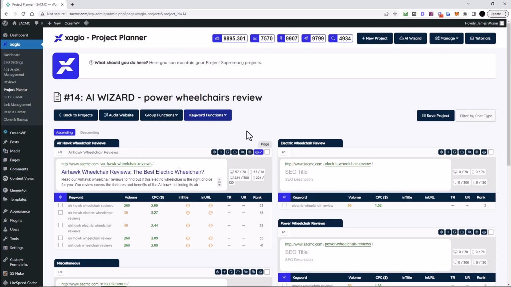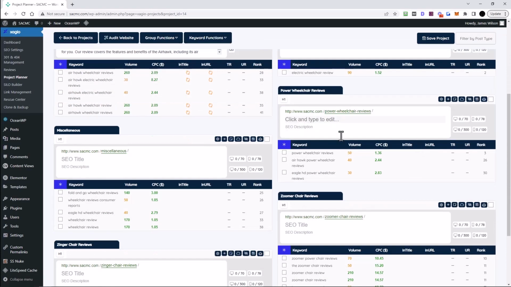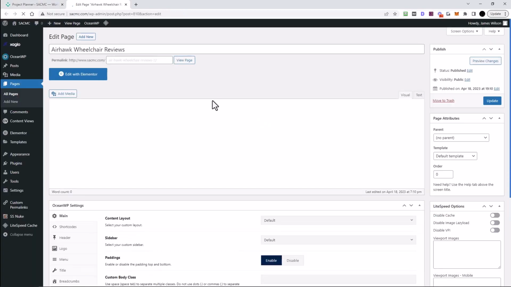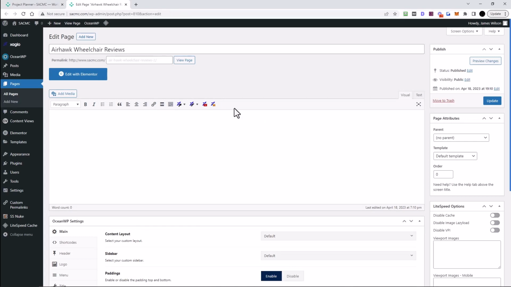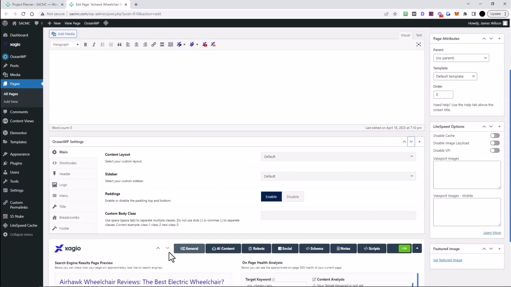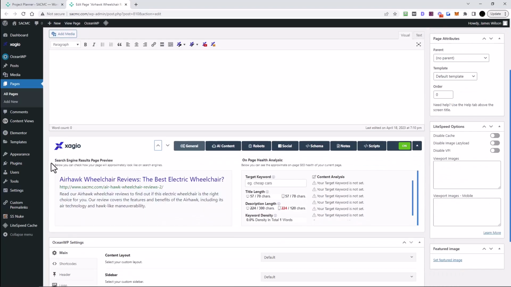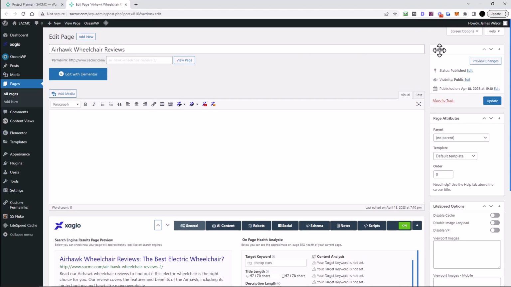So I'm going to click Close, and you'll notice that now we have a page tab here and not on these ones because these groups aren't optimized yet. It wouldn't take long to do it, obviously. But there we go. We're going to click on page, and that's going to take us over to the page. This is Xagio. Instead of something like Yoast and Rank Math, we have the Xagio SEO plugin. There is our title, there is our URL, there is our description, and up here is our H1.